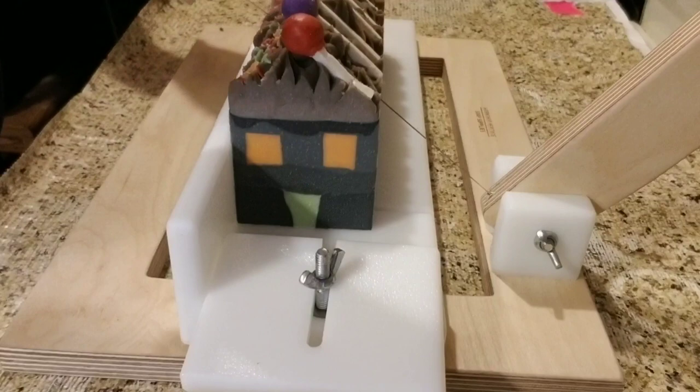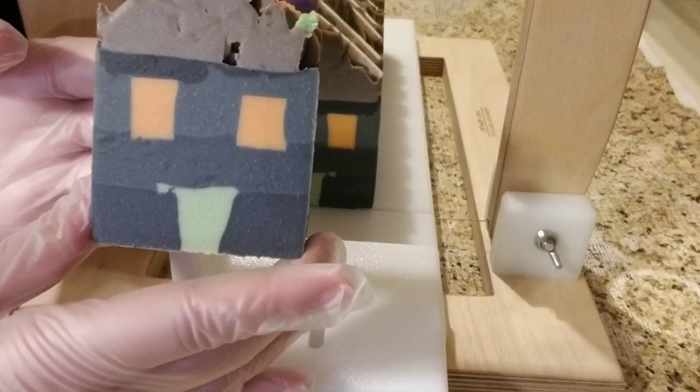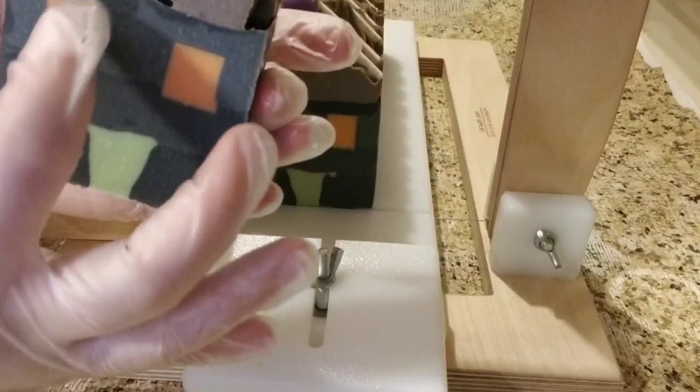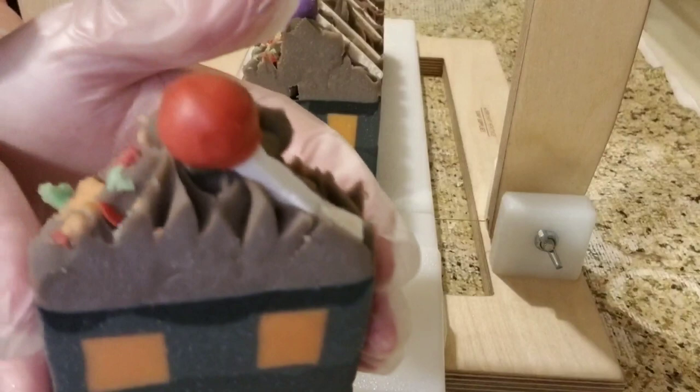Let's cut into this. I'm excited now that I know what the inside looks like. Oh, no way. See, a little bit of green got away from us. And that last little bit on the top that I added, because this part here wasn't enough, turned out a little bit darker. And it kind of makes it look like the house has an eyebrow. And there's a few holes in my piping. I think I might take some of this and just fill those in if I can. But yeah, I like it. The little sucker on the end there. That sucker broke. So I'll show you another one.